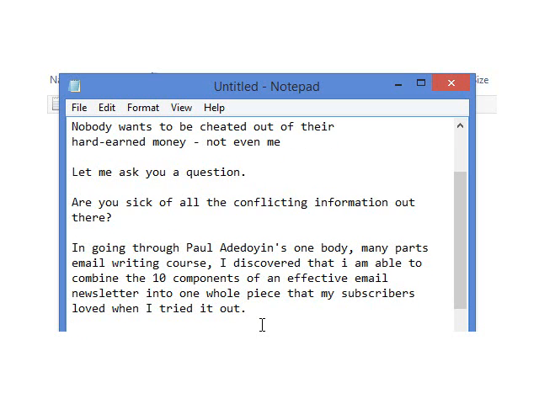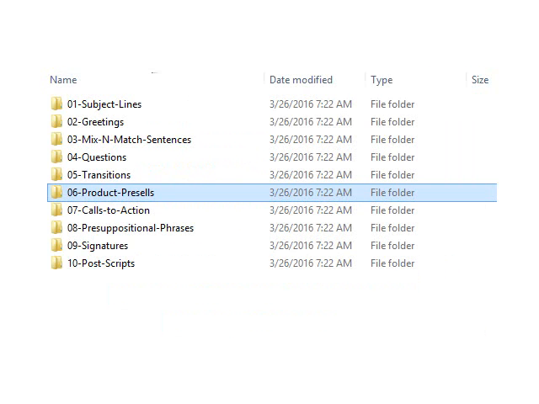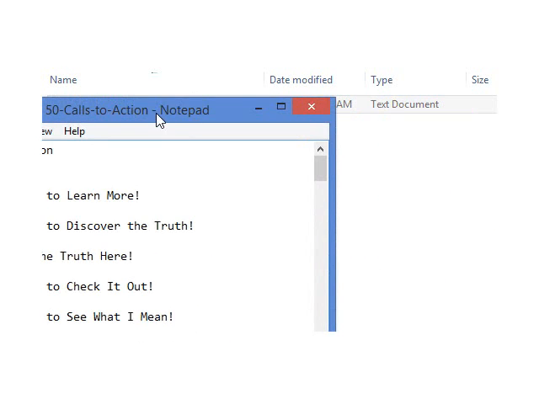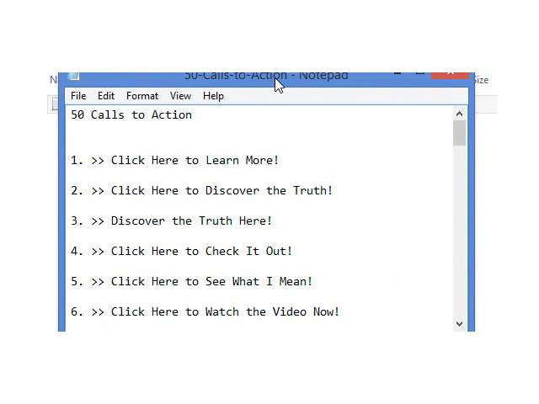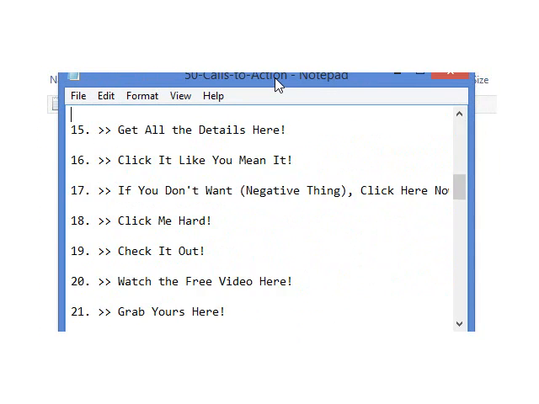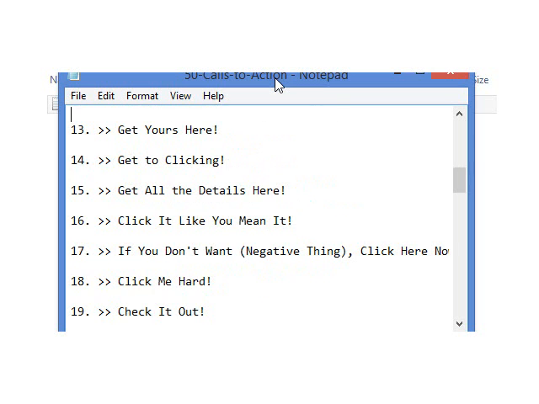Talking about the product to sell component of it, the next component is going to be the calls to action. Again, there are 50 options you can choose from. Most of you have seen this in a lot of emails. I'm sure you are a subscriber to many newsletters and you must have seen a lot of these. I myself am a subscriber too. I also learn. So I see this often. Some are just a variation of it one way or the other.